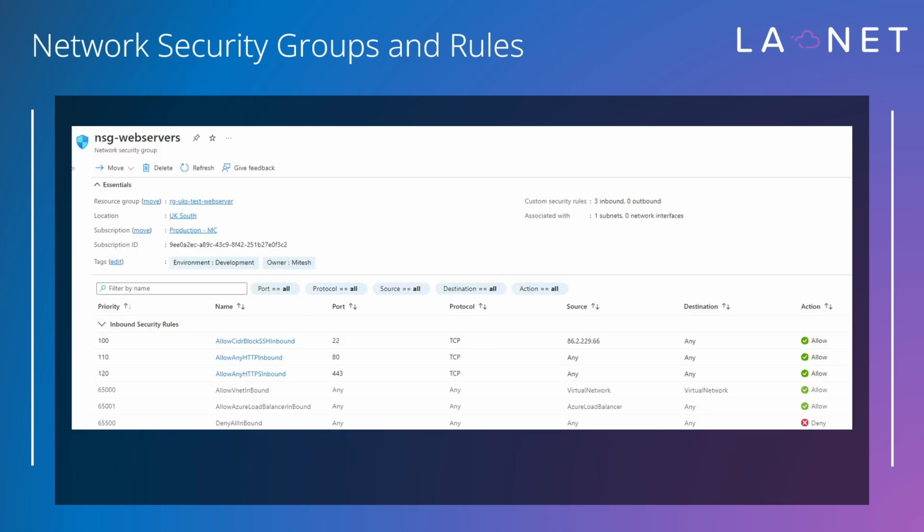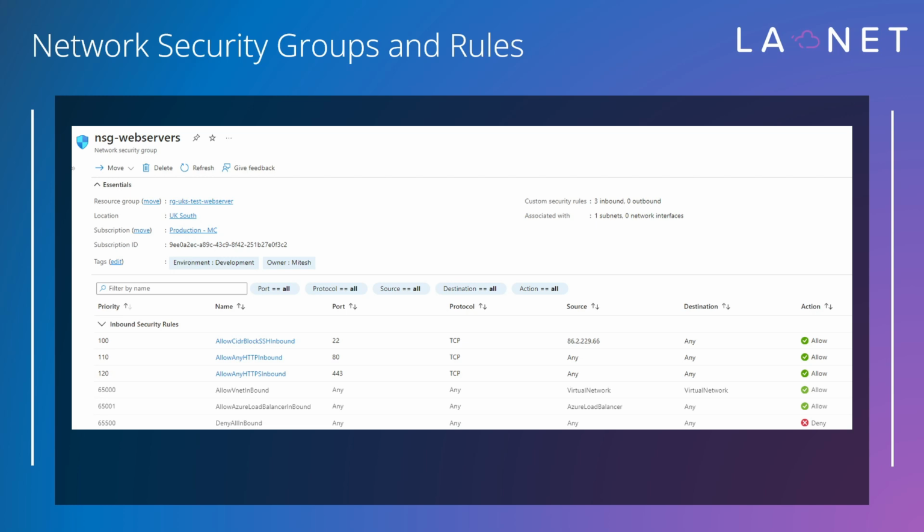Okay, and this is kind of what the NSG rule set will look like. So NSG web servers is the actual NSG, the network security group resource, and in there you've got inbound and outbound rules. Here is a page view of the inbound rules. So we'll see at the top we've got allow port 22 TCP. Source is one single IP address, which is my public IP address at the time of recording. We just set this destination to any.